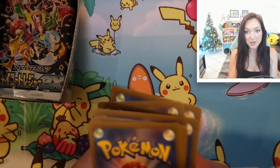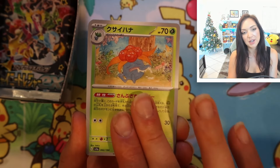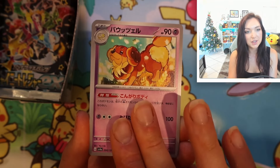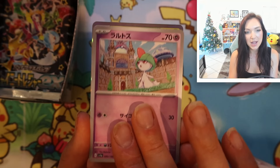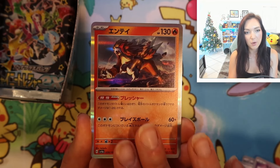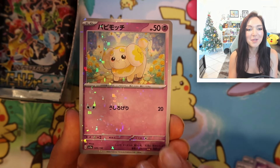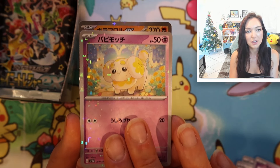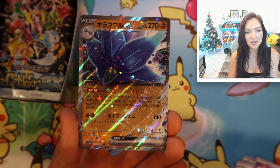I'm very excited to binder this set; I think a lot of the artwork is really special and really pretty. I don't think I'm going to bother trying to master set it — it's super bloated with all of the shinies, which is what seems to happen with these shiny sets. But I am excited to get it in my binder and get these cards put away. I'll probably just pick up the shinies I want and the secret rares I want as a separate aside after I've opened up a couple of boxes. Look at this cutie — we've got a reverse Fidough, he is adorable! And another regular EX; we just got a Glamour, so we're still waiting on our secret rare hit. I feel like this box is holding out to the very end.